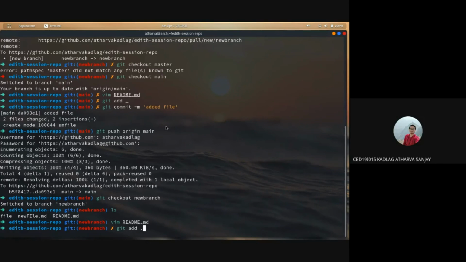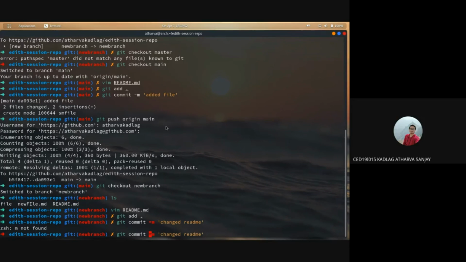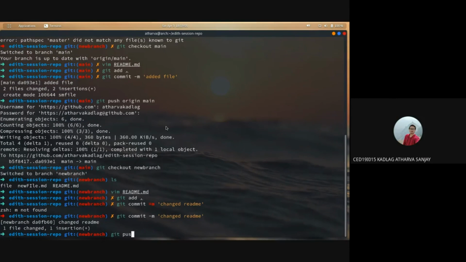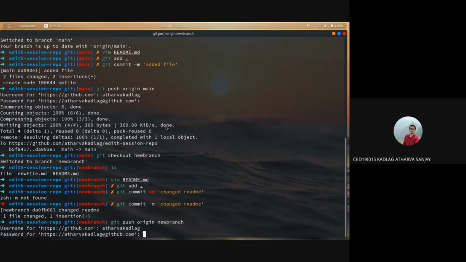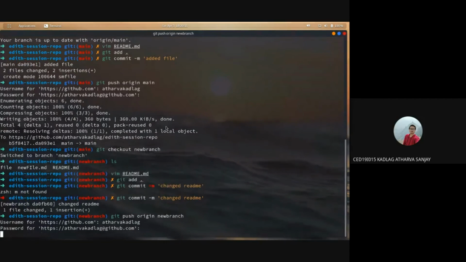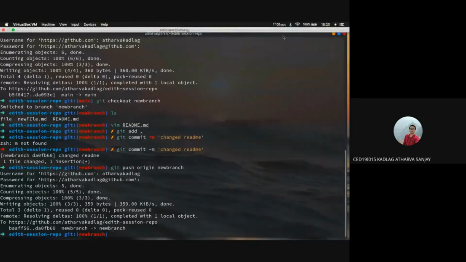And I decided to add it, commit it, and git push it. Put in my password. Both branches are pushed there.